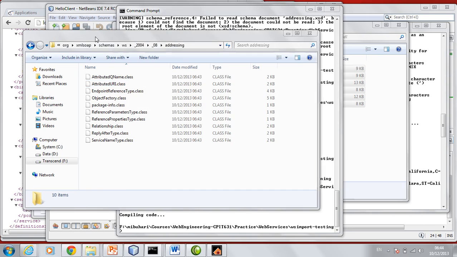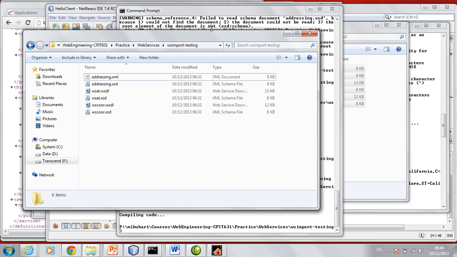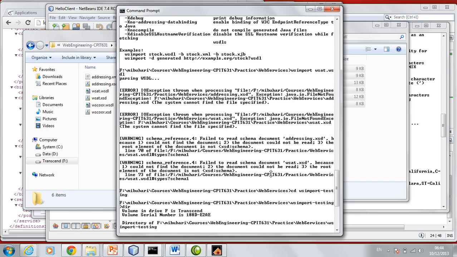So what you can do is this. Let's go back to the same place. Let's delete these two folders which it has just created. Okay, we want to do it like this. We will say -verbose, meaning it will talk a lot. It will tell you what steps it is doing, because here it doesn't tell me what it did or what file it generated. Then you can use -keep. Keep means keep the Java file, don't delete the Java file. So that is the idea here.